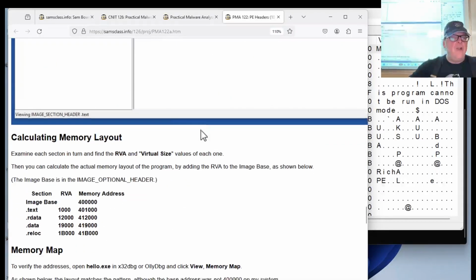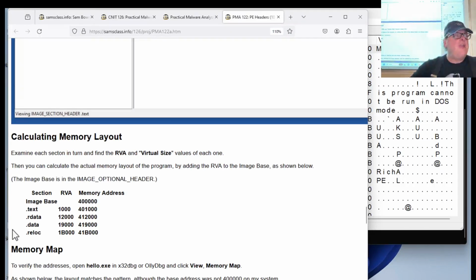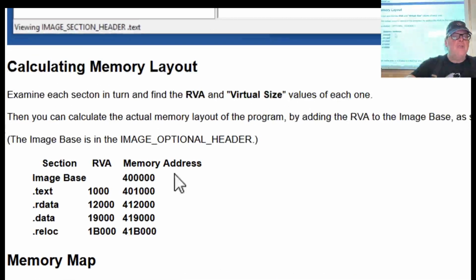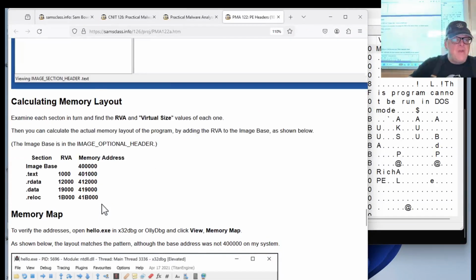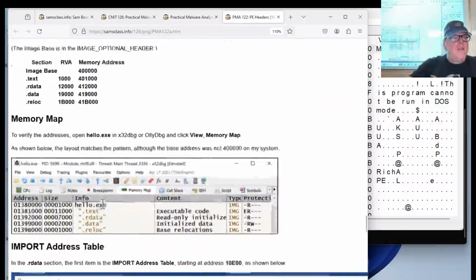So the memory layout, when it actually lays it out in the program, it's going to take these sections that are all jammed together in the exe on disk, and lay them out in memory. The image base will be here at 400,000, the text will be here, our data here, data the relocation there. It's going to construct this by taking these sections and copying them into memory, spaced out. And then it won't really be at 400,000. It'll be at a virtual address of 400,000, but the real address will be relocated by the operating system somewhere else. And you can see the memory map if you open it in Ollie debug.